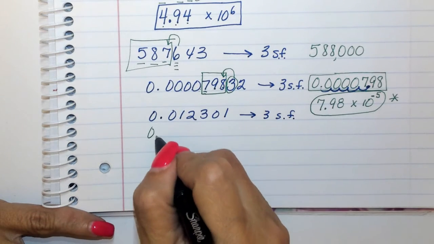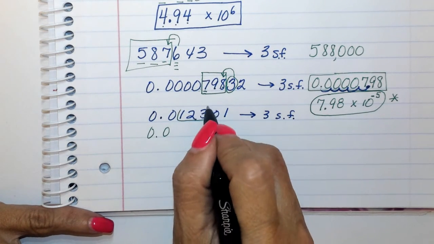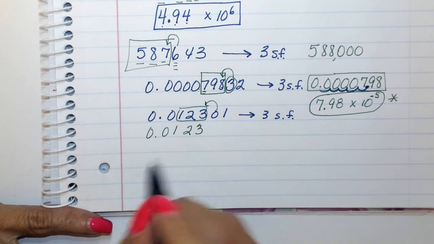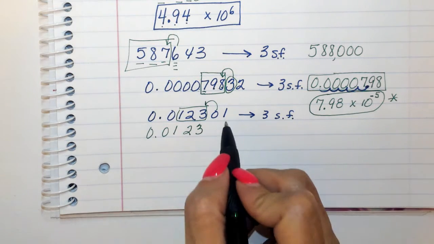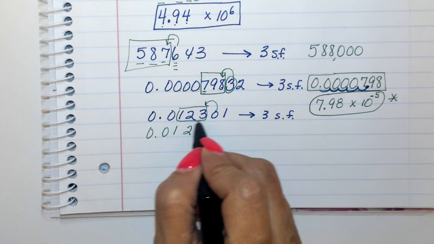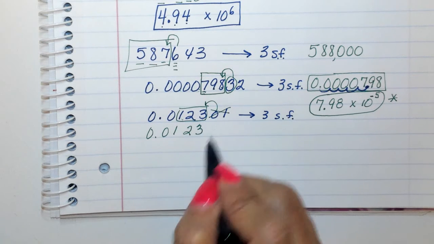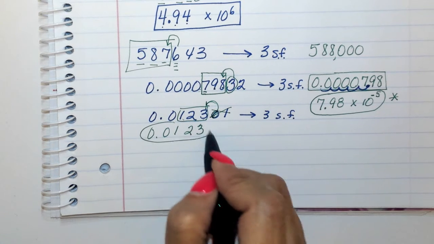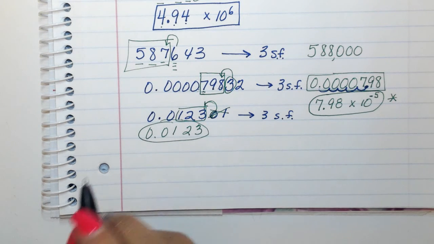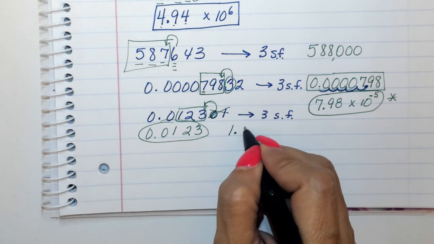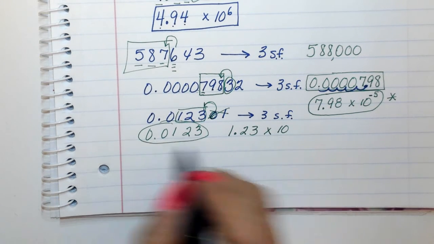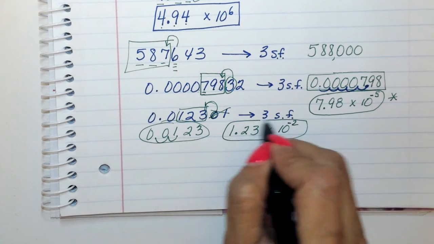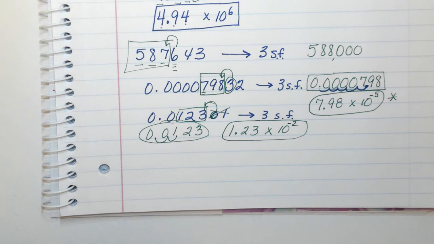The numbers in the front don't matter. I'm going to focus on these 3 numbers right here. 1, 2. The 0 will not change the 3. You're like, oh, but wait, there's a 1 there. It doesn't matter. 3 sig figs means I'm focusing on these 3. These are not going to change the value. This one is not going to round it, so that is my answer. If I wanted to make it into scientific notation, 1.23 times 10 to the negative 2. We will do so much of that that it won't even faze you.